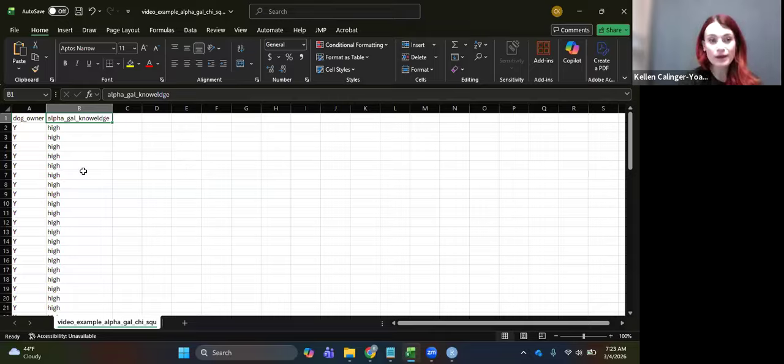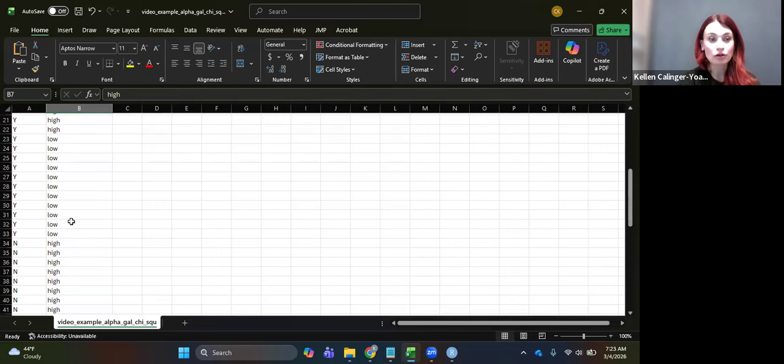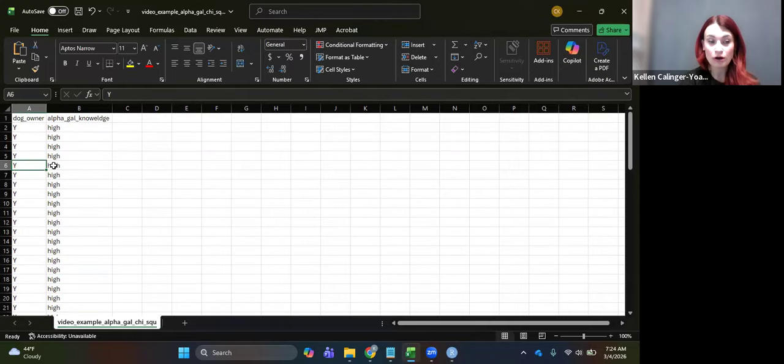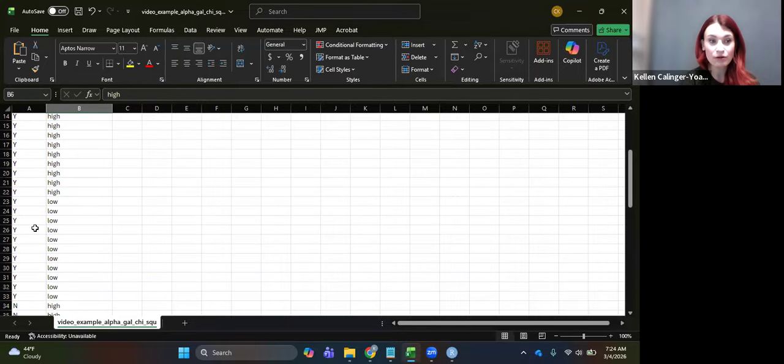Okay, so for alpha-gal knowledge, we've got two different categories that individuals could fall into, and that is a high knowledge of alpha-gal or a low knowledge of alpha-gal. And you'll see that we've got some dog owner yes individuals with a corresponding high knowledge of alpha-gal. We've got some individuals who own dogs with a low knowledge of alpha-gal.